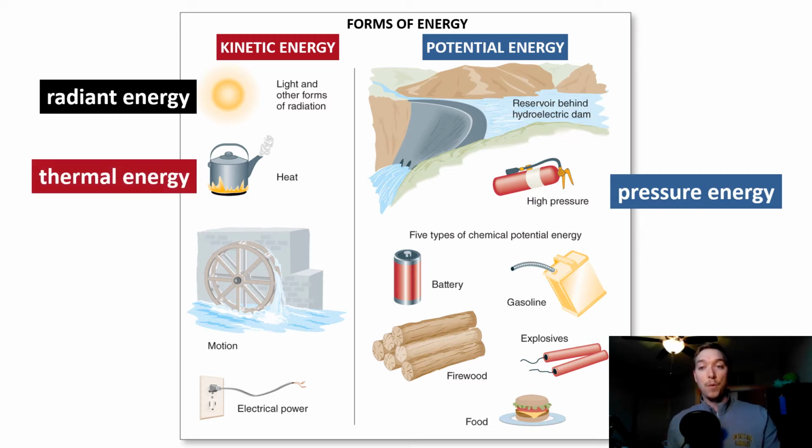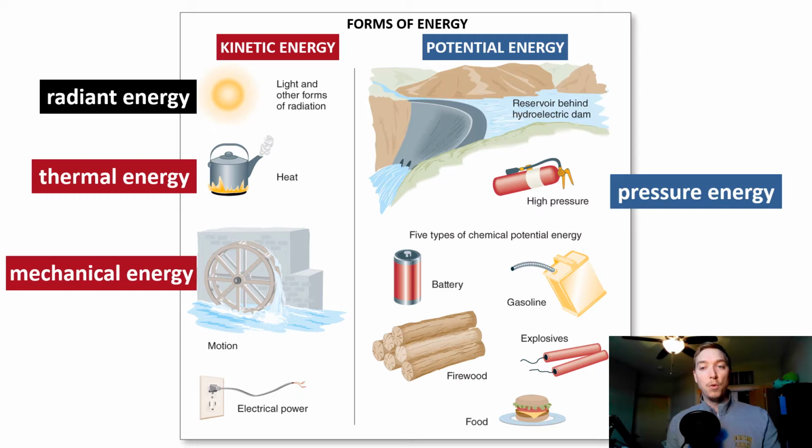Next, we move into thermal energy. Thermal energy, or heat, is the energy that comes from the movement of atoms and molecules in a substance. Heat increases when these particles move faster. One example of this is geothermal energy, which is the thermal energy within our planet, within Earth. And then finally, we move into mechanical energy. Mechanical energy is the energy stored in objects by tension. So compressed springs and rubber bands that are stretched are examples of stored mechanical energy.